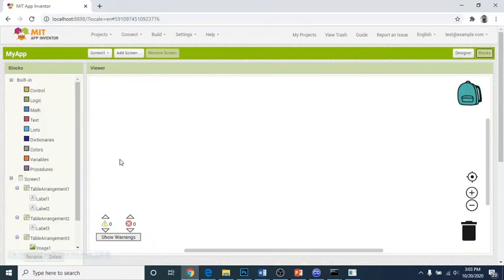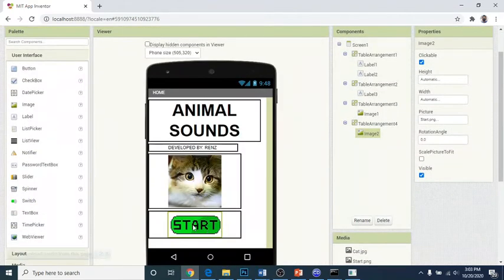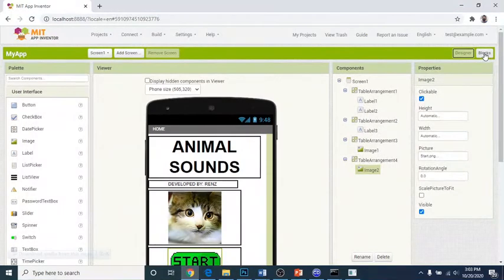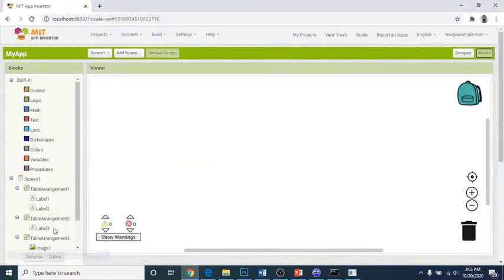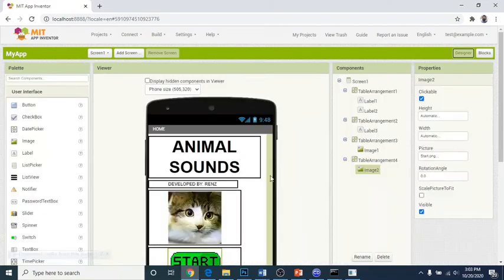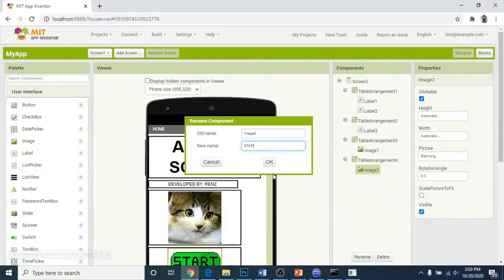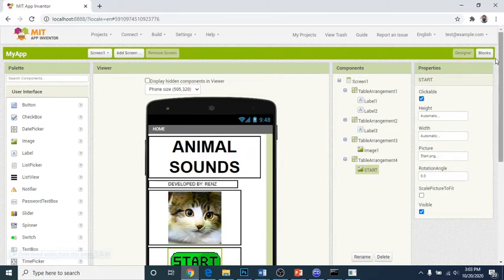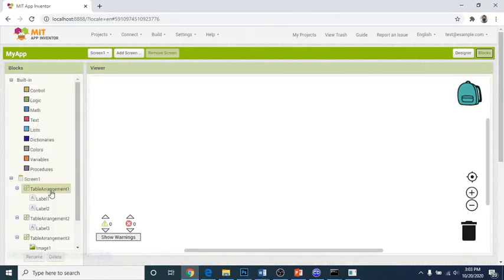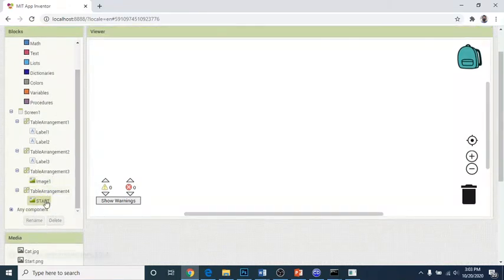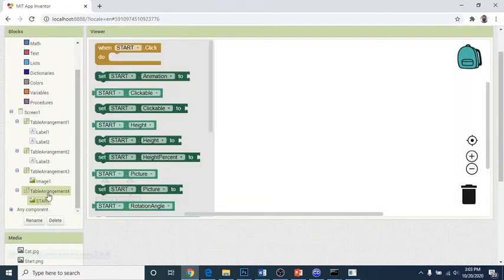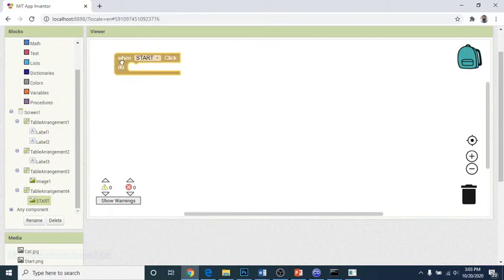Okay. Now, kapag press mo, when you press this button, start, anong mangyayari? So, hanapin mo kung nasan si start dyan. Where is start? I guess di natin pinalitan. So, palitan ko muna yung pangalan. Rename, start. Start button. Yan. Balik sa block. So, start. We have here. When you press start, ito, i-click mo lang yan, lalabas yan. Yung mga blocks. So, kunin mo lang ito, click. Nakalagay dun click. Kunin lang natin yon.